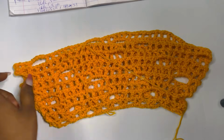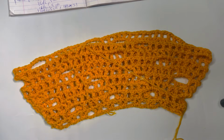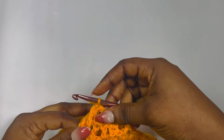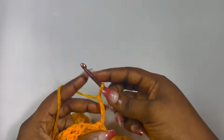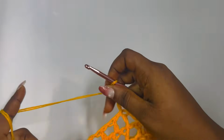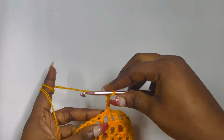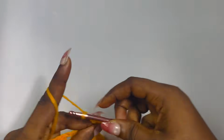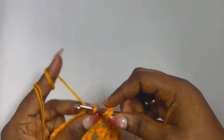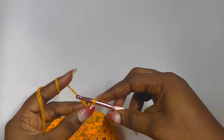This is how my work looks after row 8. I told you guys I'm not going to be increasing in row 9 because it fits my body perfectly. So for row 9, you're going to chain 4 as you normally would, turn your work, and you're going to be placing a total of 31 mesh stitches. This is 1, 2, 3.